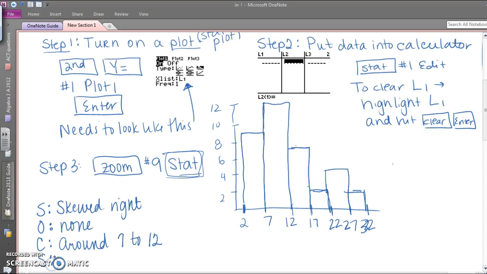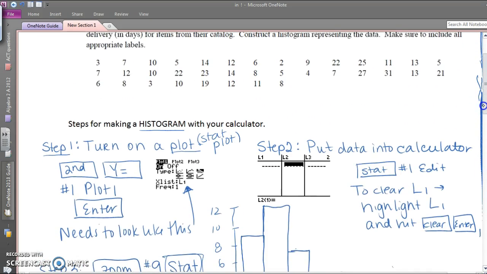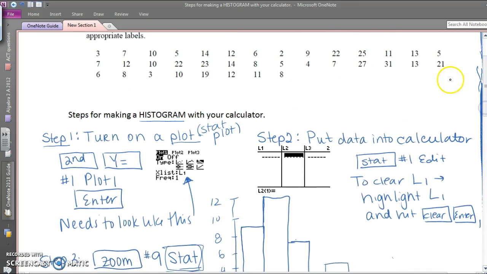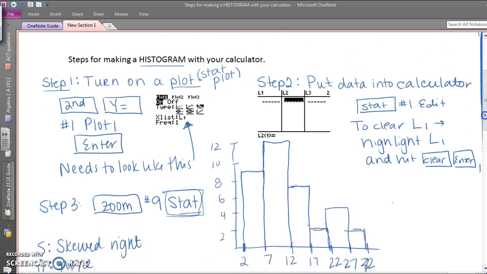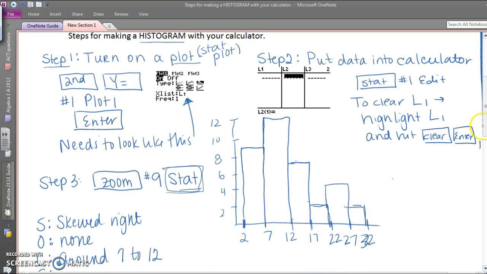And spread, well, we actually have the data, so we can use that. So the highest is 27. That's that bar there, I guess, 27.